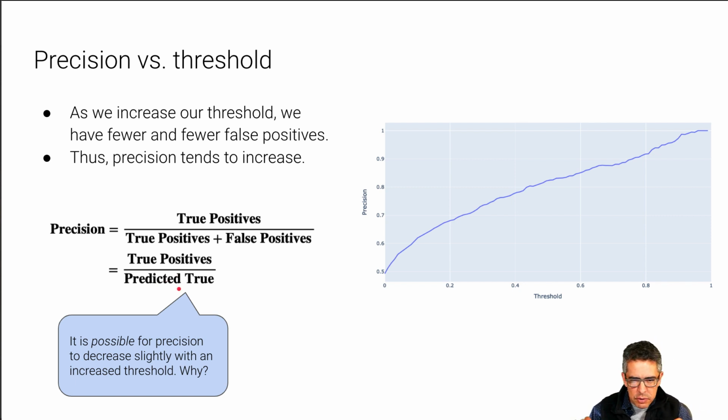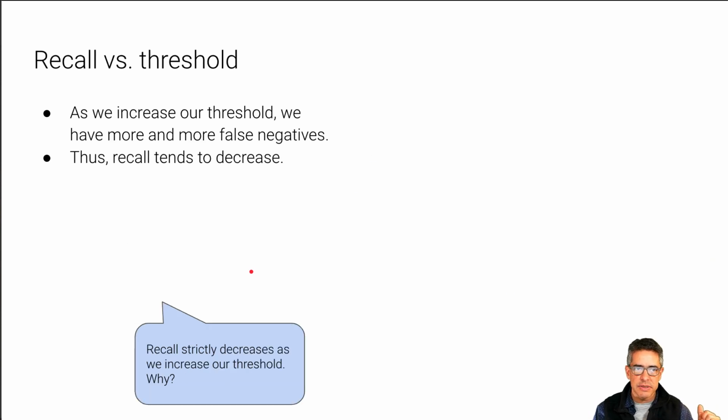And so you should do a little bit of an exercise on pencil and paper. Imagine what happens if you have a mix of true positives and false positives, and what happens as you move that threshold up. It's a very instructive exercise to realize that because this denominator also depends on the model itself and is not fixed in the data, even though your false positive number tends to go down as you increase the threshold, it's still possible to get precision to decrease a little bit.